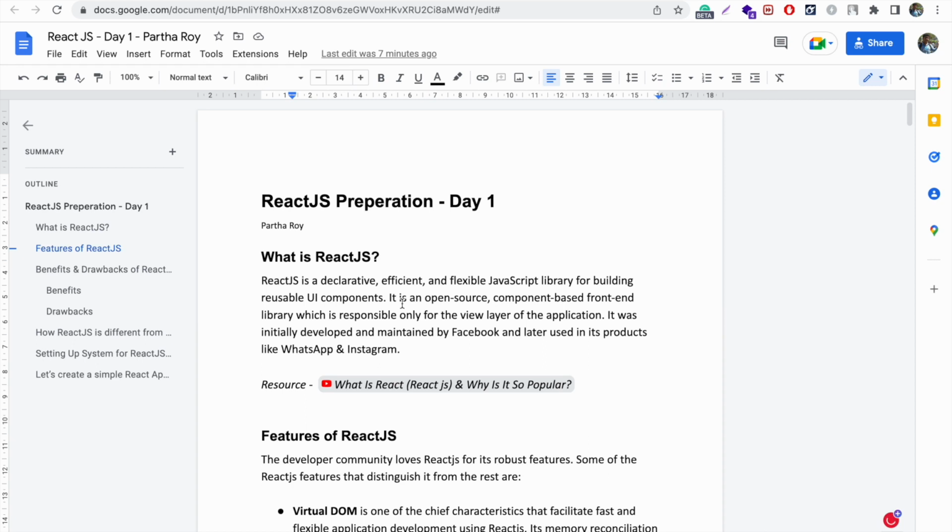Now it helps us to build reusable UI components. Reusable UI components means, for example, you create a button, you add some styling to it, and you add some attributes to it which you can use via JavaScript. But the same button, if you want to use somewhere else, you cannot. You have to write everything from scratch again. Maybe the CSS part you can reuse, by using the class name or the ID, if it is on a different page. But otherwise it's just manual work, like you have to copy paste or write it again. So there is no reusability factor in our traditional development.